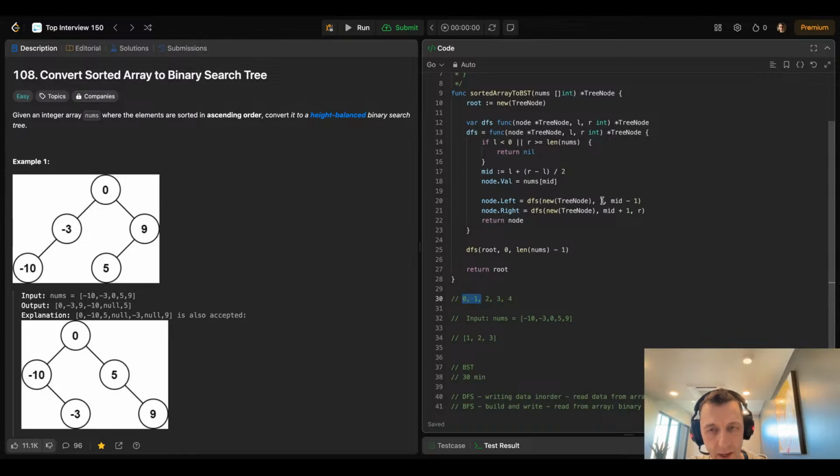And it calls left. And it calls left again with left and 0, so 0, 0.